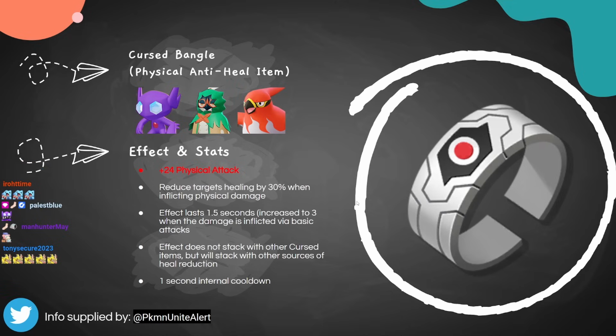The item itself provides 24 physical attack. That's in line with the exact same amount of attack that Floatstone provides you with. It's about the same attack, a little bit less than one stack of Attack Weight, plus the passive from Attack Weight itself. It's more than Razor Claw, it's more than Muscle Band. So it is a top tier item in terms of the stats it provides, but it does only provide physical attack. Floatstone gives you movement speed, Muscle Band gives you attack speed, Razor Claw gives you crit chance, etc. So this item solely from a stats perspective is only attack.